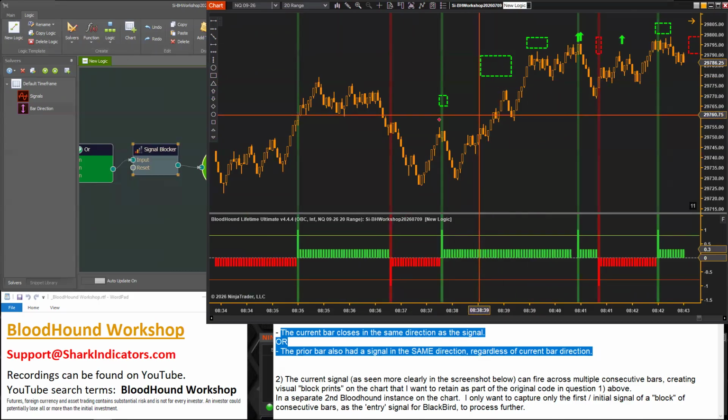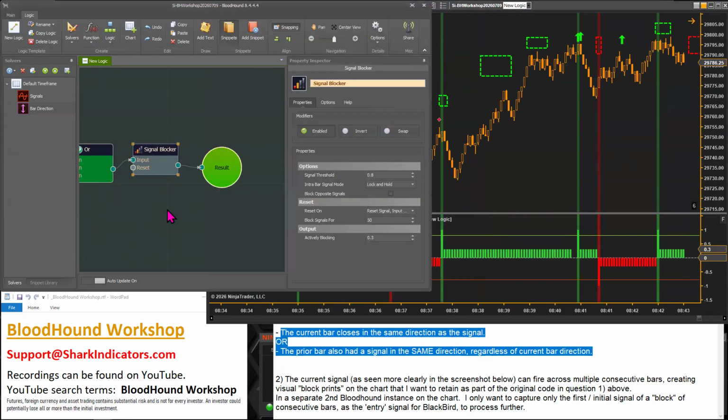But what if I want those to get through? So this is where we go to the resets. If we open up the resets, we're not using the reset connection, so we're not using this one. You don't have to turn it off if you don't want to, because it's not being used, so it doesn't do anything. No influence there. And we're not resetting on an opposite signal.